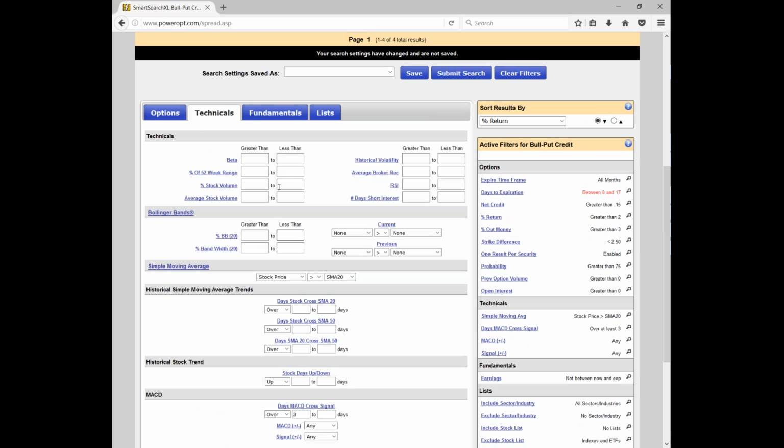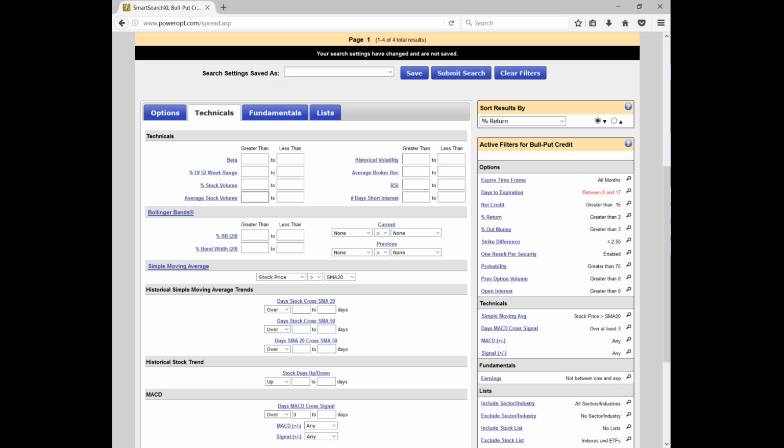And we're going to look at that in just a moment as far as combinations. But you could set beta, of course. How does your stock react to the S&P 500? A beta of greater than 1 means it tends to move more frequently than the average of the S&P 500. The percent of 52-week range, if you want to look for stocks that are depressed near the bottom of their range, just look for a 52-week range of less than 10. Or if you want to look for stocks that are at least above the 50 or 60 percentile, we'll just plug that in as well.